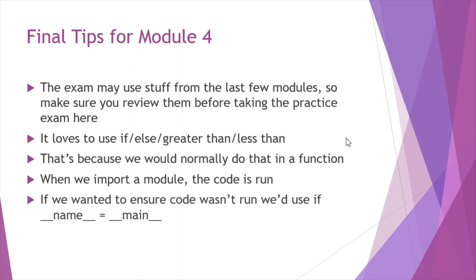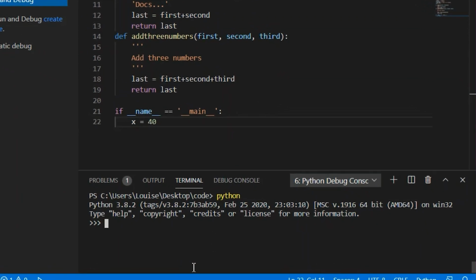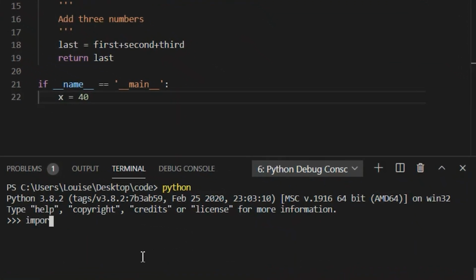If we want to ensure the code wasn't run, we'd just use if __name__ equals "__main__", and then there should be a colon on there that's always dropped in PowerPoint for some reason. So then we can just simply import it and then call whatever we need to do. So funcarray.add3numbers, yep.